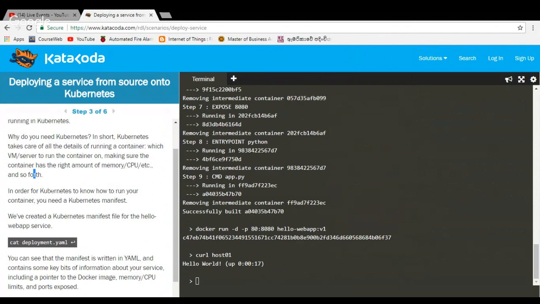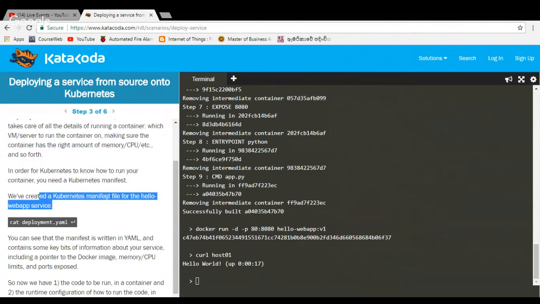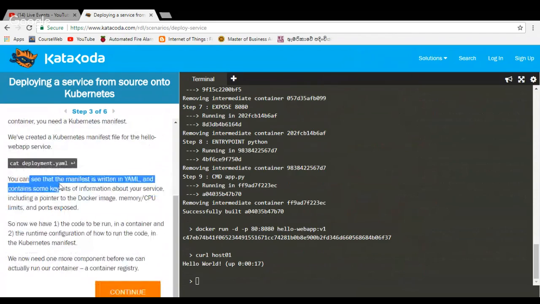In order for Kubernetes to know how to run your container, you need Kubernetes manifests. We have created a Kubernetes manifest for our hello world service. You can see it contains some information about your service and a pointer to the image.